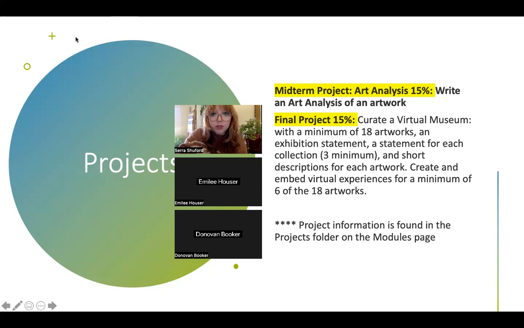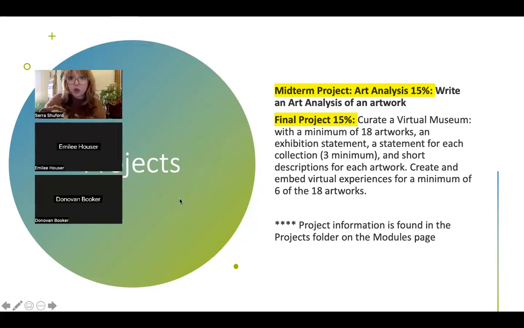Our midterm project is an art analysis. It's worth 15% of our total grade. Just acknowledge that it is a big percentage of our final grade. And that is just to write essentially an essay on a chosen artwork. And it will help me to know that you understand the materials from the first half of the course. It'll be about halfway in the semester.